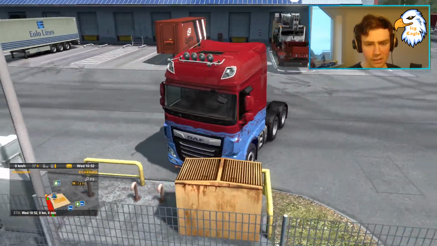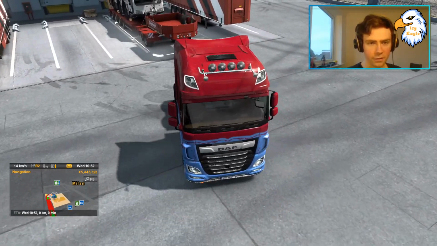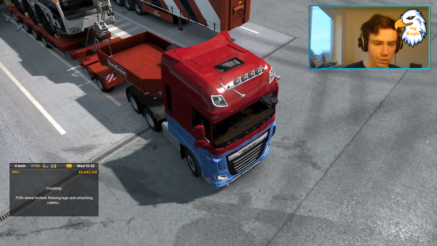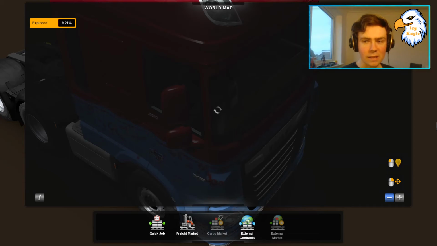Love the sound of this stuff. Oh, mind the little yellow box or yellow railings. Or I did smack into them, as you can probably tell by that little crunch. And let's have a look at the map. Let's have a look at our journey and see where it's going to take us on this episode.